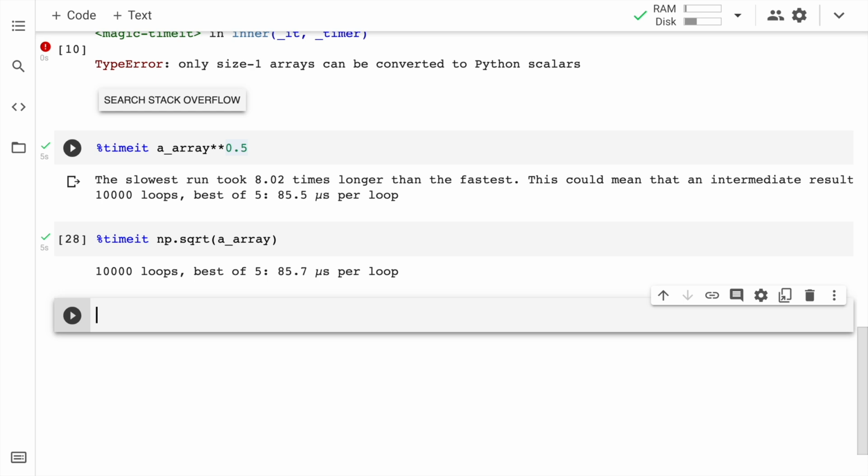So, what is the conclusion? Well, the conclusion is fairly simple. If you have values which are in their primitive types, or essentially if you have scalar values, that is, if you have an integer, if you have a floating point number, and so on and so forth, a good practice is to use base Python functions over NumPy equivalent functions. This is strictly for the case where you don't have vectors in your operation.